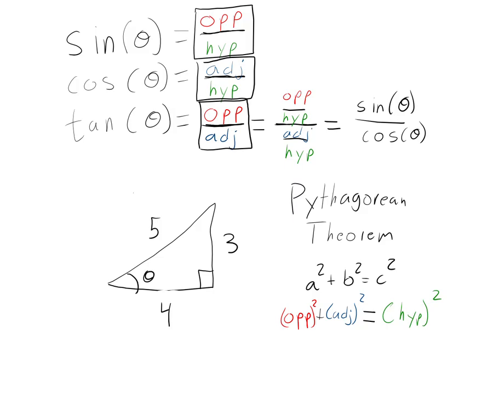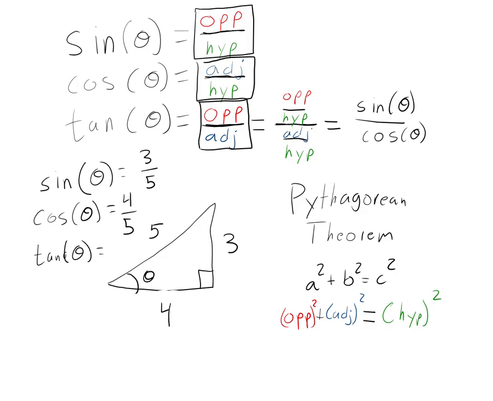If we take some angle theta right here, we can start talking about what some of these values are. So the sine of theta is going to be the opposite value divided by the hypotenuse. Cosine of theta is going to be the adjacent over the hypotenuse, and in this specific example, tangent of theta is going to be the opposite over the adjacent.